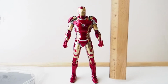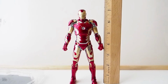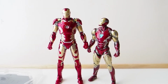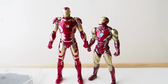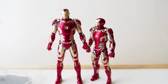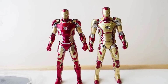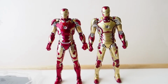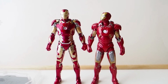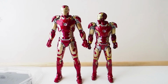Alright, so as far as his height, this figure stands about 7 inches, roughly about 7 inches. And let's do a comparison with other figures. Here's how tall he is next to SHF. Here's how tall he is next to Comic Cave Iron Man Mark 43. Here's how tall he is standing next to ZD Toys Mark 42. And this is how tall he is next to Marvel Legends. And here's how tall he is next to Mayfax Mark 43.